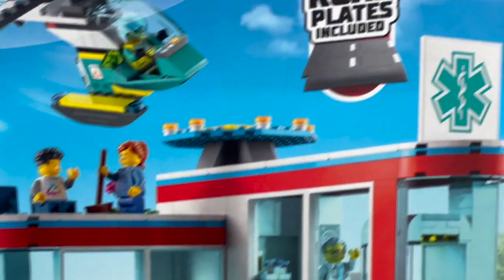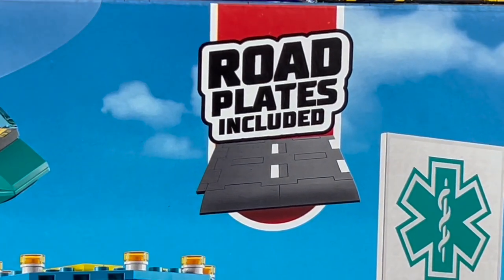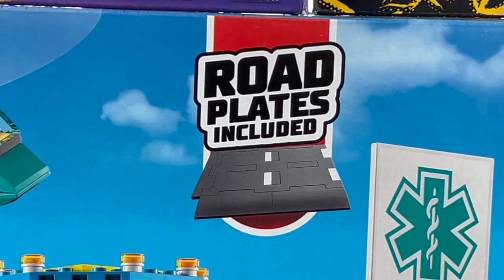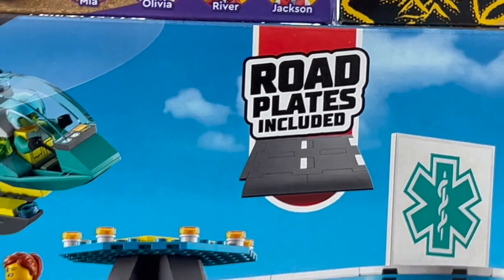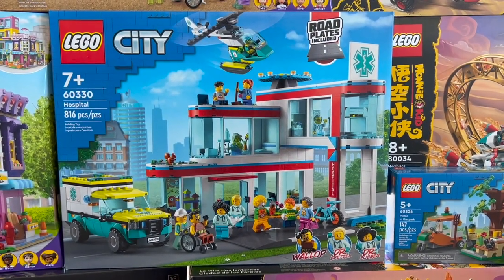And so I got all of the roadplate sets from last year, I will be getting all of them from this year, so you can see them all right here, and they are in varying quality. I do want to note that again, the School Day set, which is another roadplate set, unfortunately got delayed, so I unfortunately do not have that in this haul.